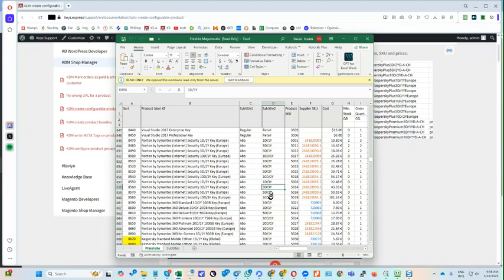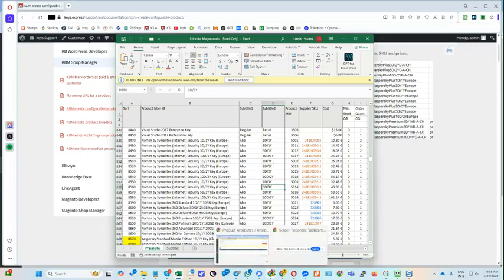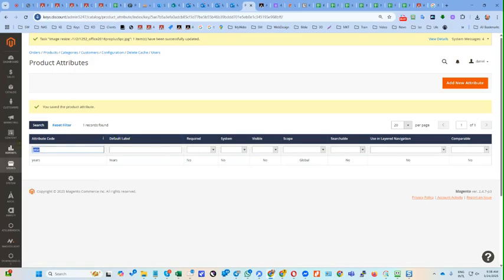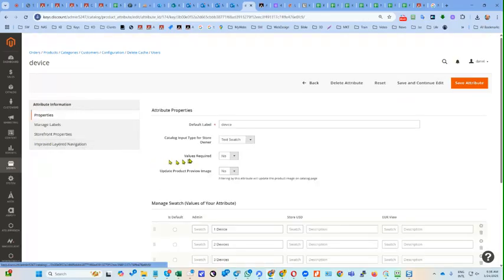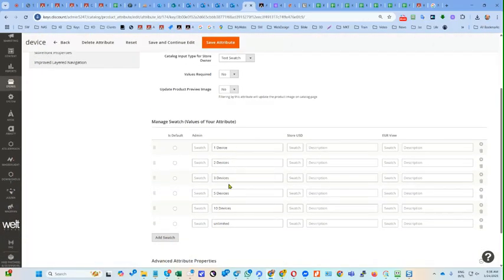The other one was the devices: 1, 3, 5, 10. So let's check the devices. 1, 3, 5, 10 is there. Okay, so that's good. We're covered.